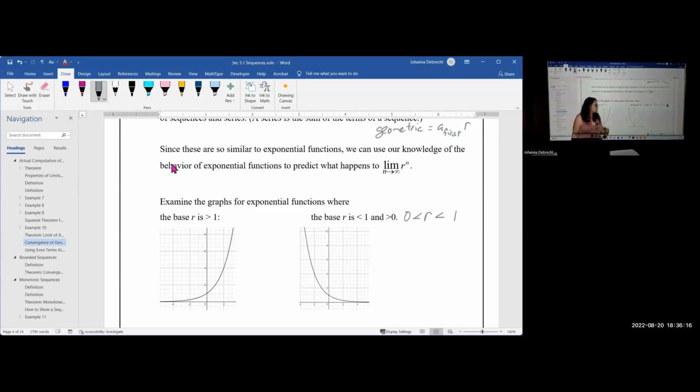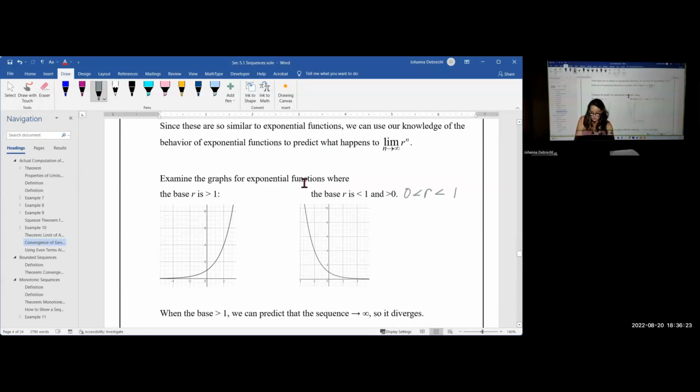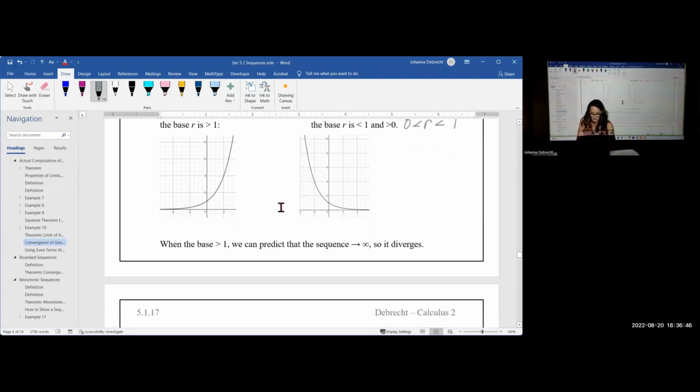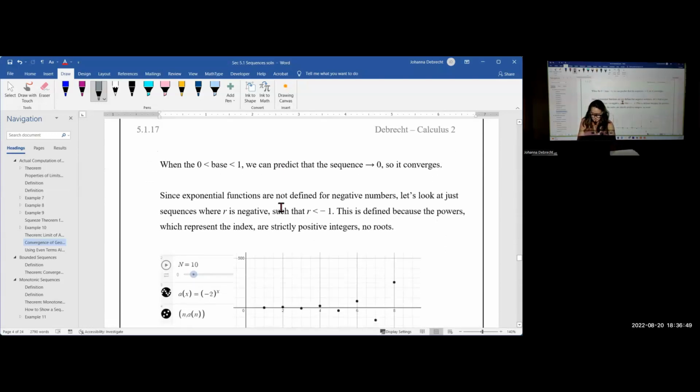So we would say that the sequence then would have to converge, right? So we're predicting that the sequence would converge in that case. So we would not be as interested in the one on the left because the sequence would diverge. The function diverges, therefore the sequence diverges. So we're not so interested in that one. We would be interested in this one where the sequence is going to converge. The function converges towards 0, so the sequence is going to converge. So that one is interesting to us.